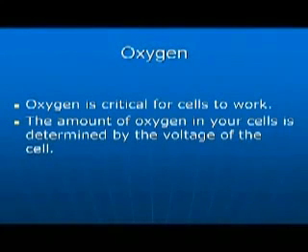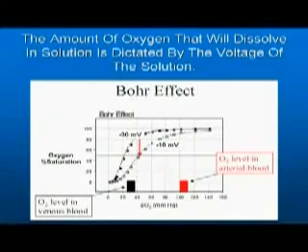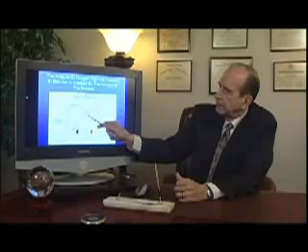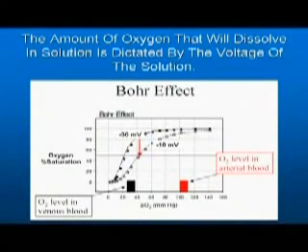We also need oxygen to make our system work, and the amount of oxygen that can be in a cell is dictated by the amount of voltage of the cell. This is called Bohr's law, or Bohr effect. Here you can see in this graph the amount of oxygen that can get into the cell. If your voltage is at a minus 30 millivolts, it is this much. If it drops to minus 10 millivolts, you get in much less. So the oxygen saturation goes from 100% down close to 80% by just dropping your voltage 20 millivolts. So when your voltage is low, then your oxygen level is low.